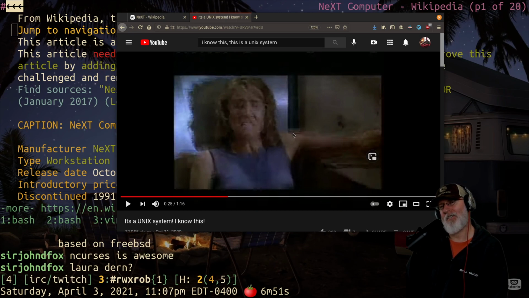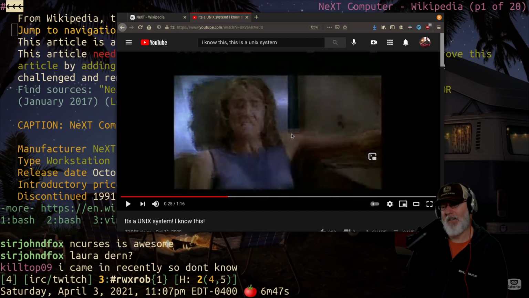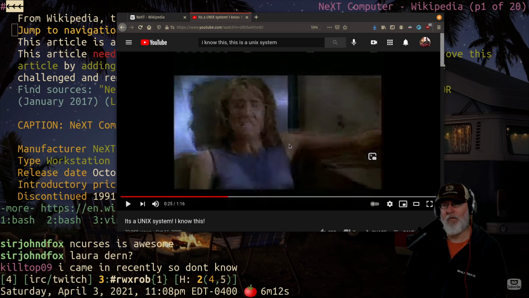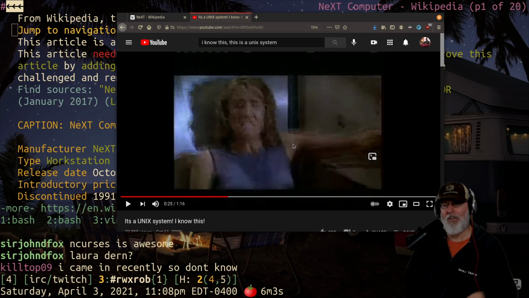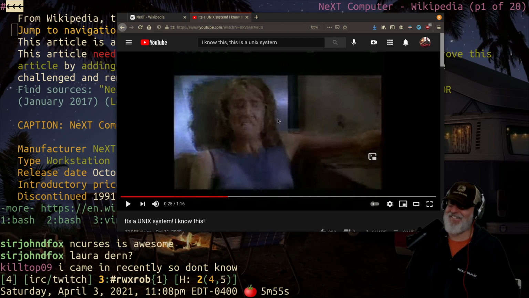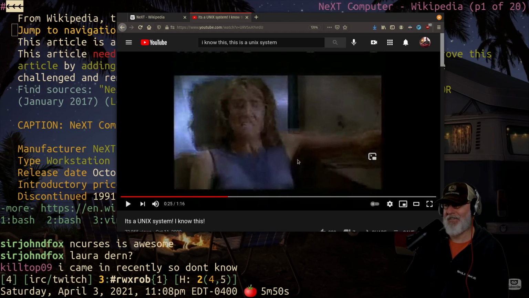So, can someone please tell me why they didn't just make a ship go light speed, put a droid in it? I came in recently, so I don't know. This is Laura Dern, so it's a Star Wars person. Someone tell me why you can't just put a droid in a starship and have it go light speed through the Death Star and destroy it. Because apparently, if you realize at the very last minute that you can turn around and go light speed through the middle of Snoke's ship, you can destroy the whole ship by cutting it in half. Why didn't anybody figure that out a long time ago? Have a droid pilot the ship, go light speed through the middle of the ship, and cut it in half. The end. They could have done it with Darth Vader's Avenger destroyer. They could have done it with the Death Star itself. They wouldn't have had to sacrifice their lives. They could have just taken them all.